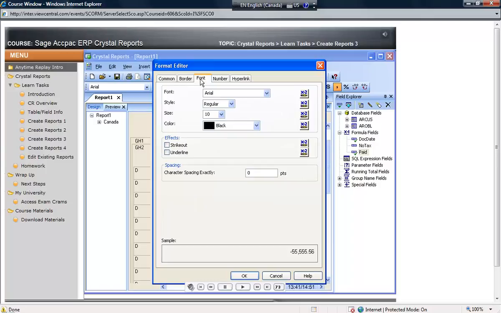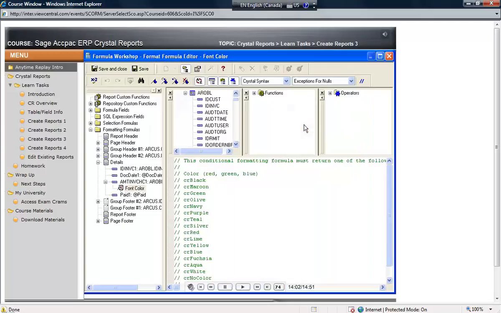At the moment, the field is displayed in black. If the color is changed to red, then the color of the field will be red for all invoice amounts. What you want is to show amounts less than $1,000 in red. To perform this kind of condition, select the X+2 button to the right of the font color. Selecting this button accesses the formula editor screen.